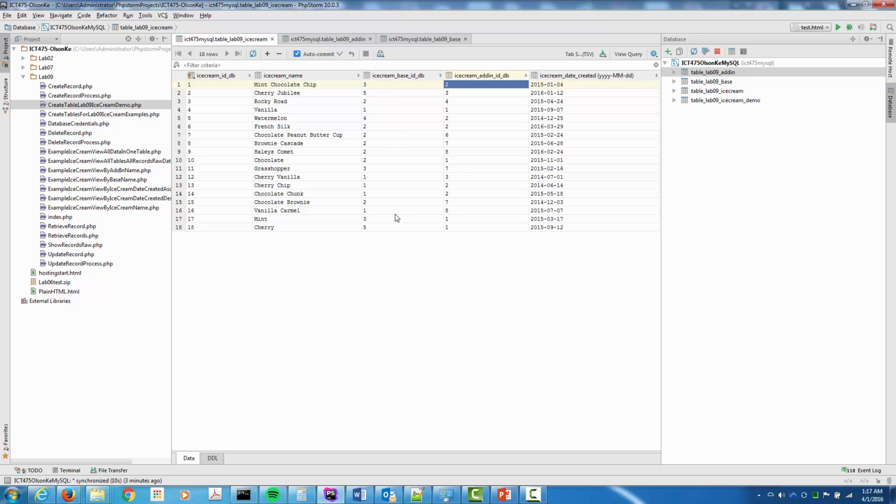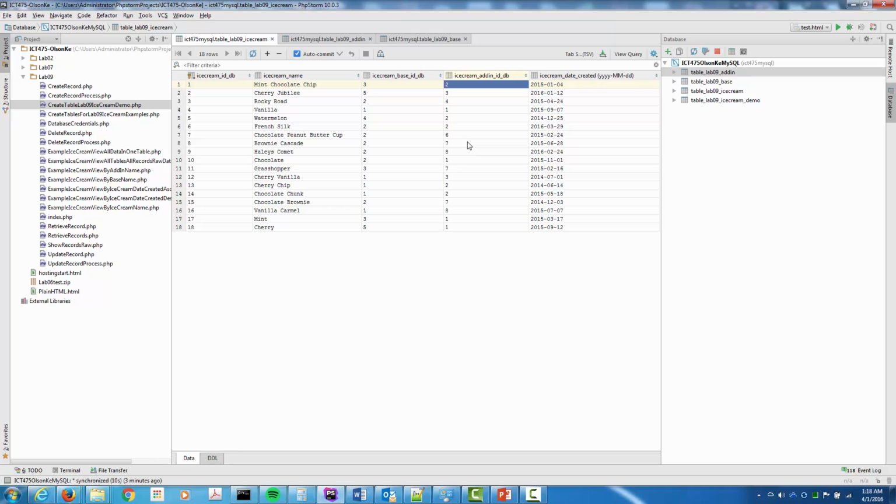We're not repeating any data here. We're not typing in mint and mint and mint again. And if you spell mint differently and you do some sort of sort or comparison and you have 2 spellings of mint, just say you transpose the N and the T at the end, all of a sudden now you have to cover those 2 examples. But if you do a table like this, all you have to do is search for the value number 3 in the ice cream base ID number.